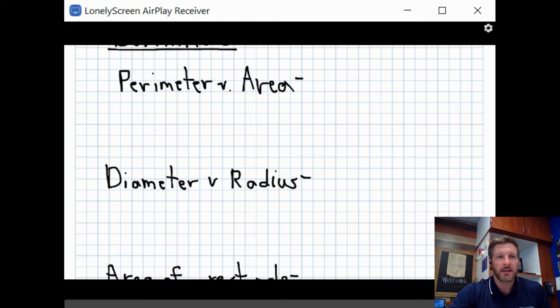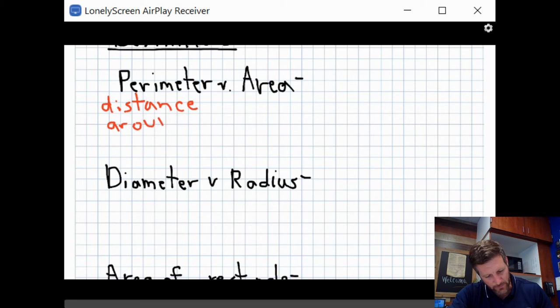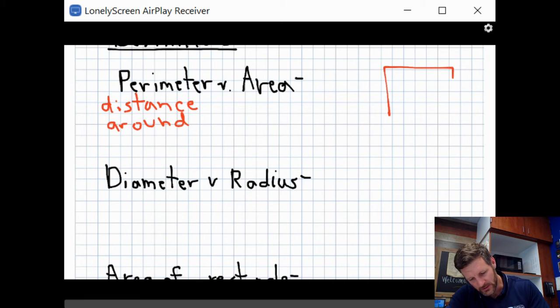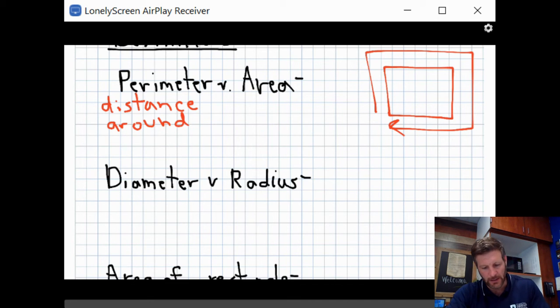Okay, so our first definition is actually a comparison of definitions, perimeter versus area. And I just wanted to reinforce what is the difference between perimeter and area. Basically, perimeter is the distance around an object. If I draw a basic shape, a nice little rectangle or square, perimeter goes around the object, and so it is a linear distance. That's the other thing we want to note, a linear distance. In other words, it's a one-dimensional distance.